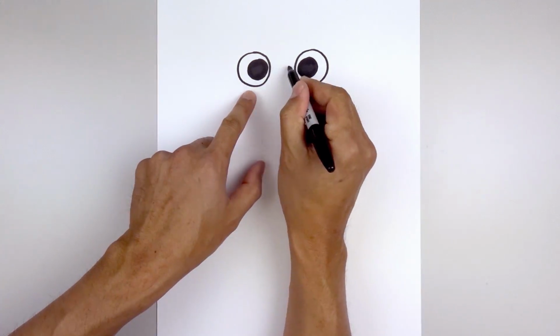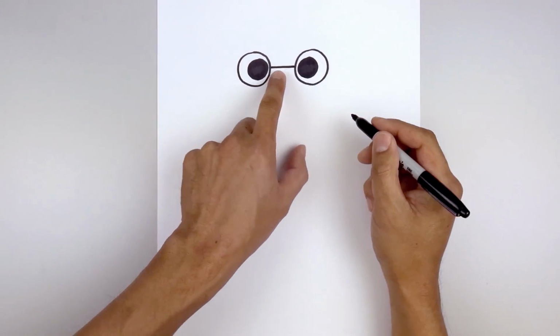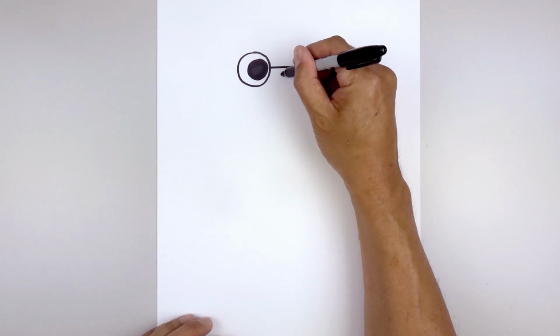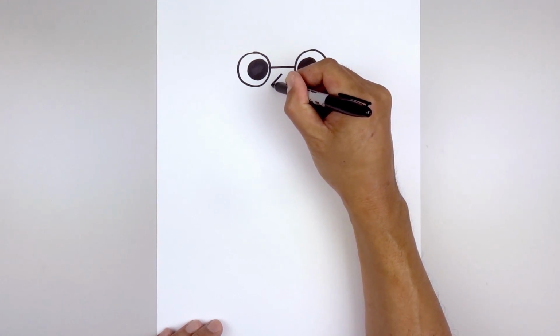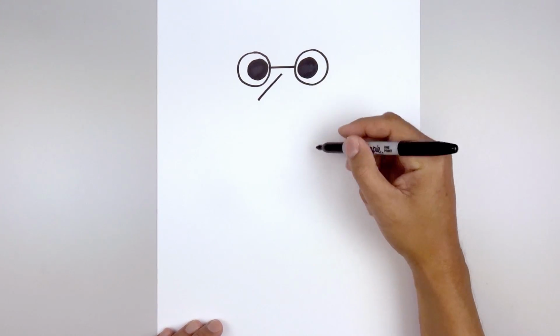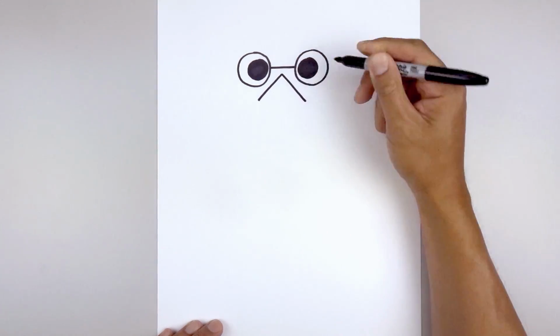Let's draw a line going in between the eyes. We start on the left, draw a straight line going across. Now in the center, we're going to step down. We're going to start with a point. We're going to draw the bridge of the nose. Start at the very top, angle down and out towards the left. Go back to the center, come down and then out towards the right.